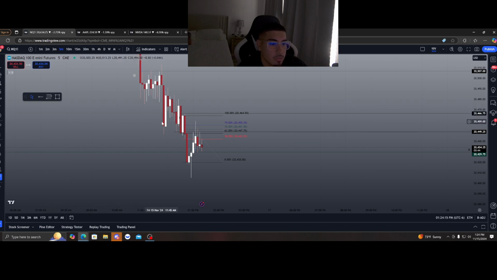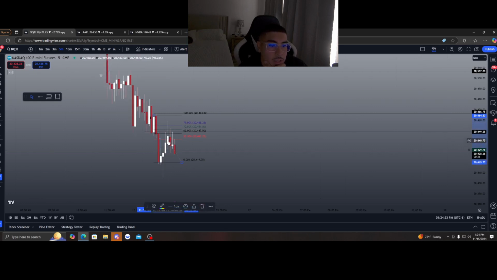Where do you take entry in fibs, and how do you know? Your fibs go from the swing high that caused the break. Where was the break? The low was right here. So the swing high of the break to the last low that was formed, and then we wait for a retest. Now, how do I know when to get in at the 50%, when to get in at the optimal premium? If we see this candle close or just tap, as soon as it taps, get in at the 50%.